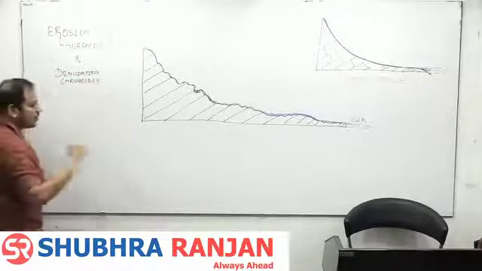Graded profile does not mean that the river is in the youthful stage and then the river becomes old age. Graded profile means right from youth till the old, the profile of a river has to be very, very smooth. In the youthful stage also there has to be smooth, there has to be very few waterfalls and rapids. In the mature stage the river has to be going through a smooth surface, and in old age also it has to go through a smooth surface. Why am I stressing on this? Because we will come to the graded feature of a river, that yes, this river is graded etc.